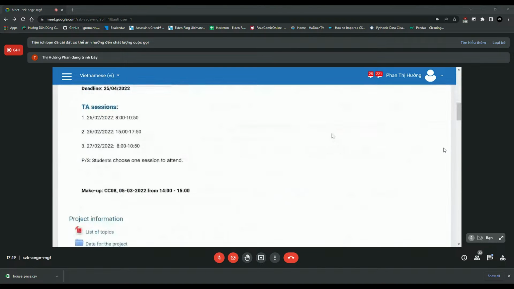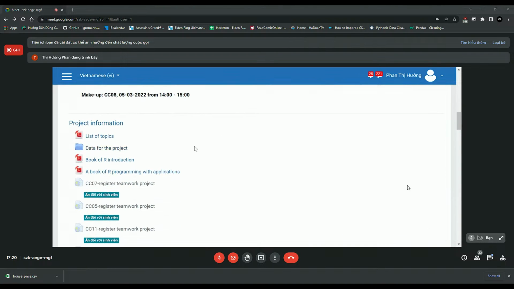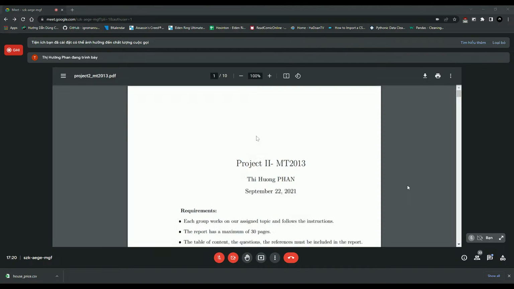As you have known, I already gave you the list of groups and the corresponding topics. So until now, at least you should know your teammates and you should know the topic you need to work on. Actually, some students told me that they already finished the teamwork project, even though we haven't finished the course. I tell you this because I want to notify you that the deadline is coming very soon. Now click on the list of topics.